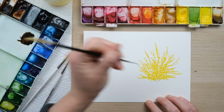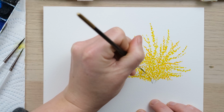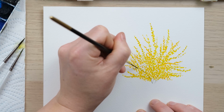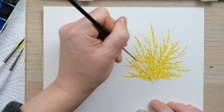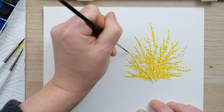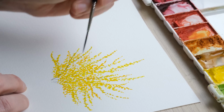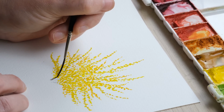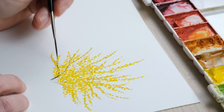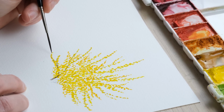So what I'm going to do is follow the line of my branches, but I'm not going to paint in every little bit. I want to give the sense of the flowers poking through, but I am going to begin quite thickly, well, as thickly as you can with a rigger brush. They're very thin. It's kind of down to you really.